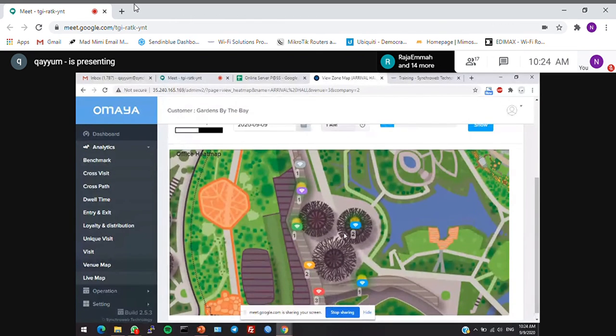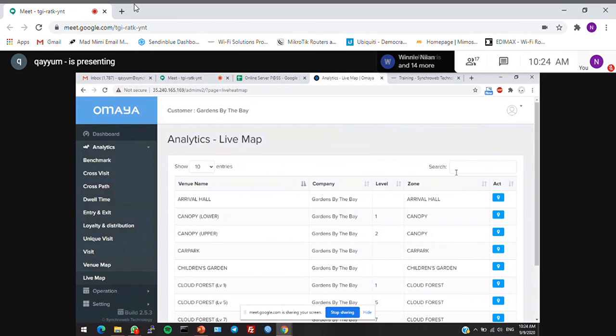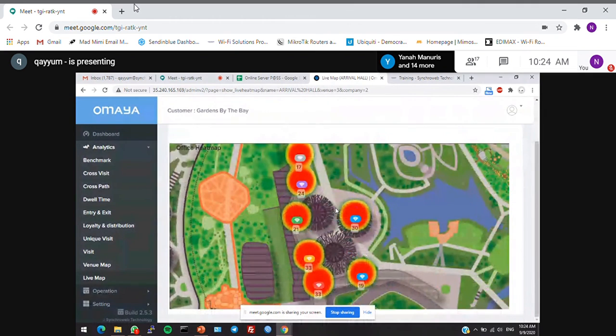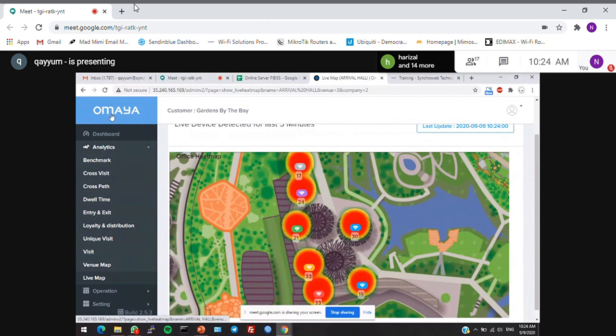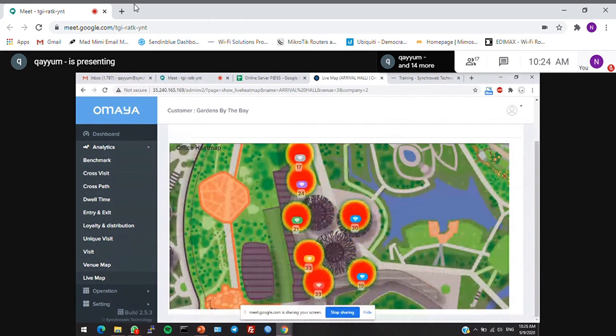Also, you can have the live map, a live 5 minute detection of the density around that area. All of these are detected by the APs.